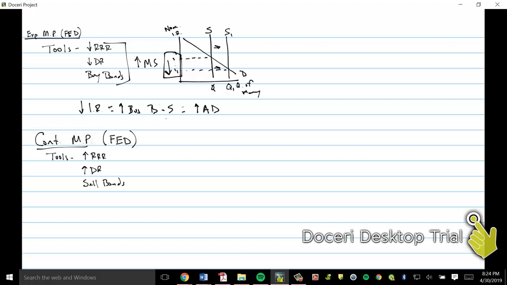Nick? We're trying to decrease the money supply. Yes. Decrease the inflation. Yes. No, that's right. All right, so back on the board here. This is going to shrink the money supply. So it's going to change our money market graph.